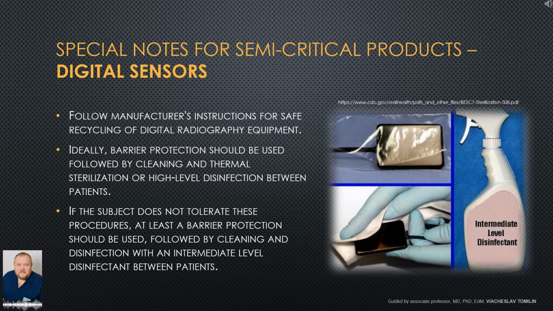Special notes for semi-critical products, digital sensors. Follow manufacturer's instructions for safe reprocessing of digital radiography equipment. Ideally, barrier protection should be used followed by cleaning and thermal sterilization or high-level disinfection between patients. If the sensor does not tolerate these procedures, at least a barrier protection should be used, followed by cleaning and disinfection with an intermediate-level disinfectant between patients.